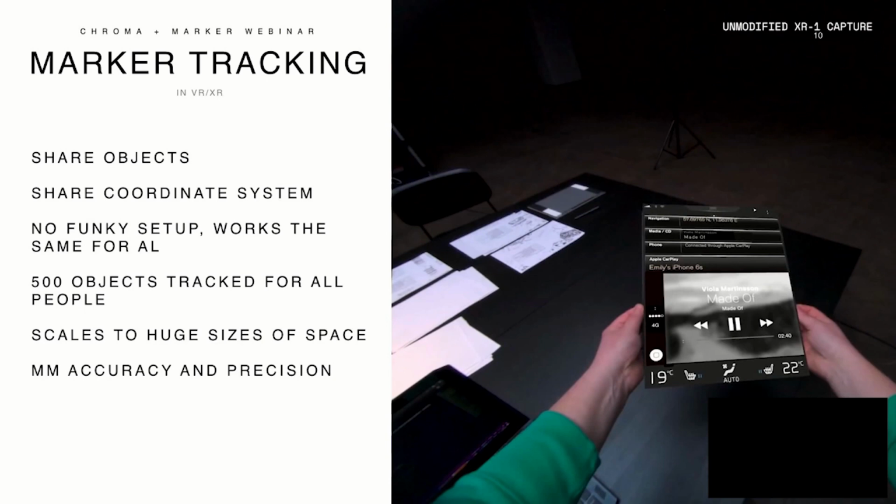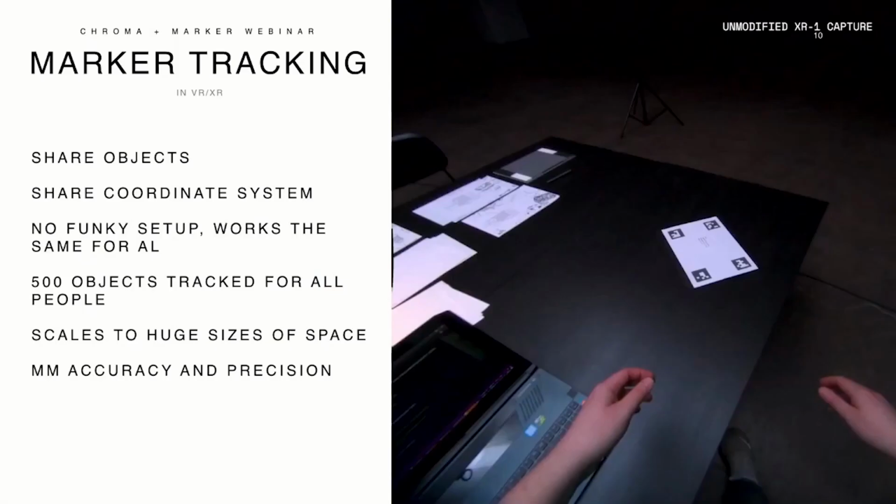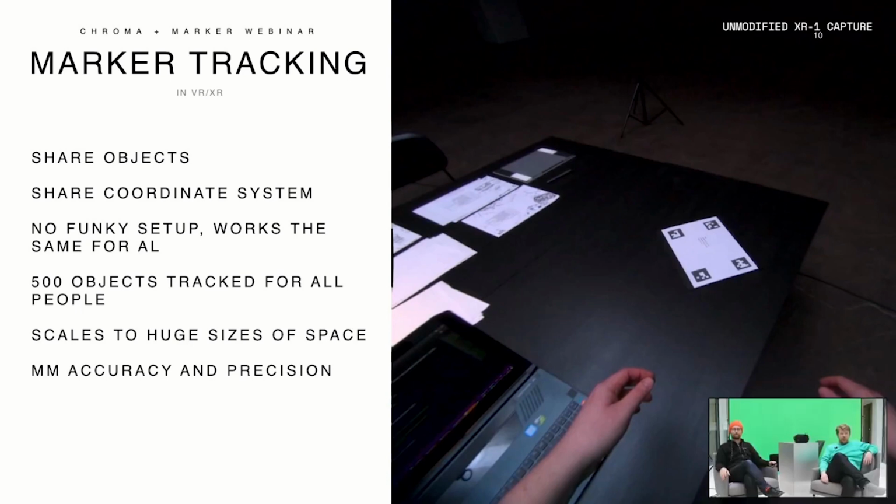When you set up a scene, an environment which has the physical things and the mixed reality things mixed together, again, you place one marker and it's going to appear in the same place for everybody, or you place 500 markers and they all extend as they need to. The example here that I'm actually holding through the marker is Volvo's info dashboard that they shared with us. So just an example that with the marker you can put it on your dashboard and then put there, for example, an infotainment system, like in this case, from Volvo, one of our partners. And we'll actually show some of these in real life pretty soon. So that should be fantastic.